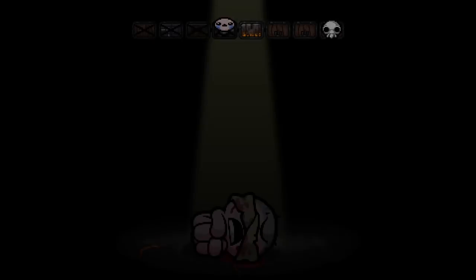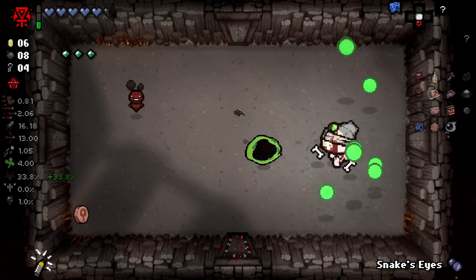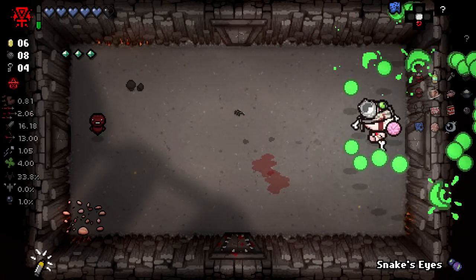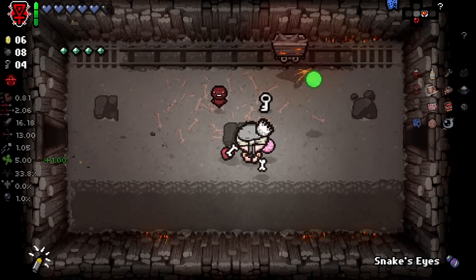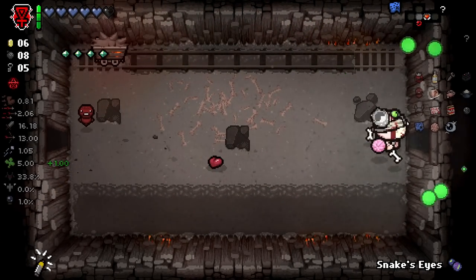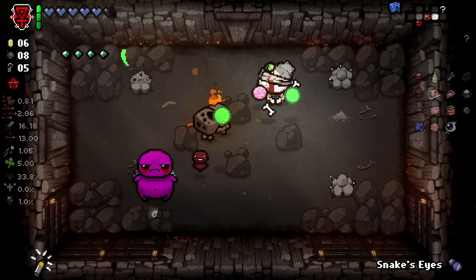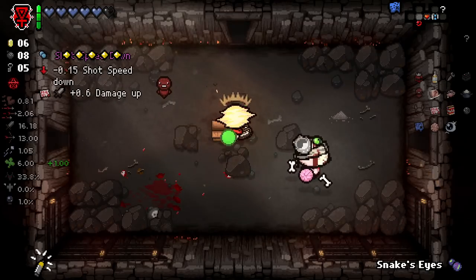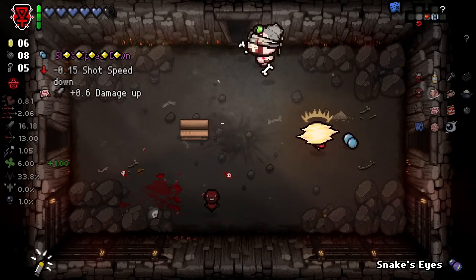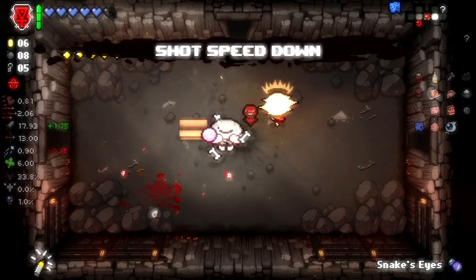So I wonder how something like poker chips would work, that multiplies your luck by 50%. That'd be awesome with this, right? Okay, so I'm not exactly sure what's causing the random portals to spawn, because I didn't have that before. Certainly intrigued by it. I am completely fine with the shot speed down for a damager.